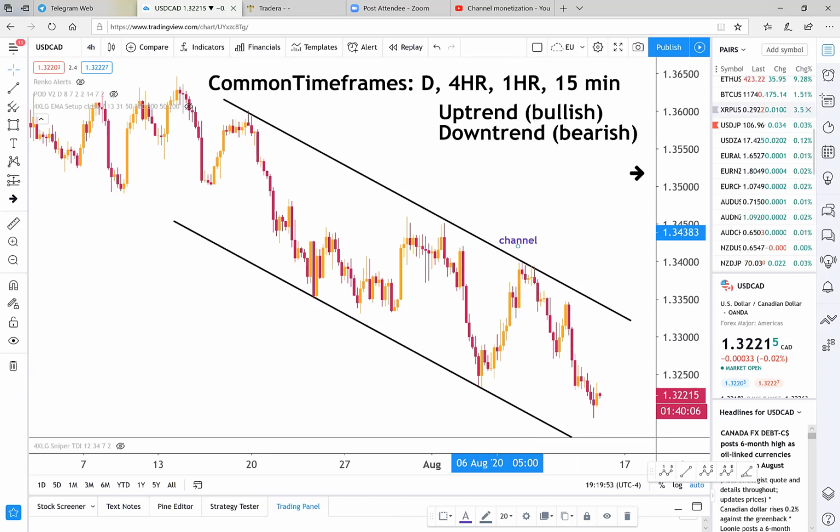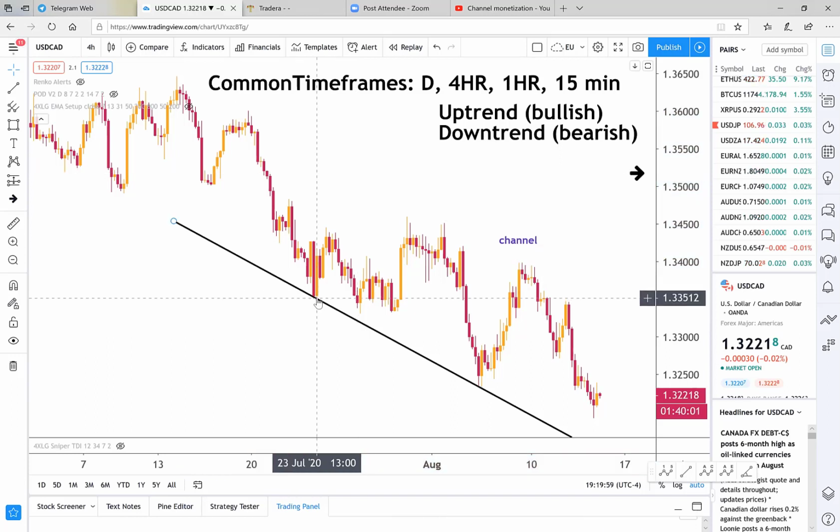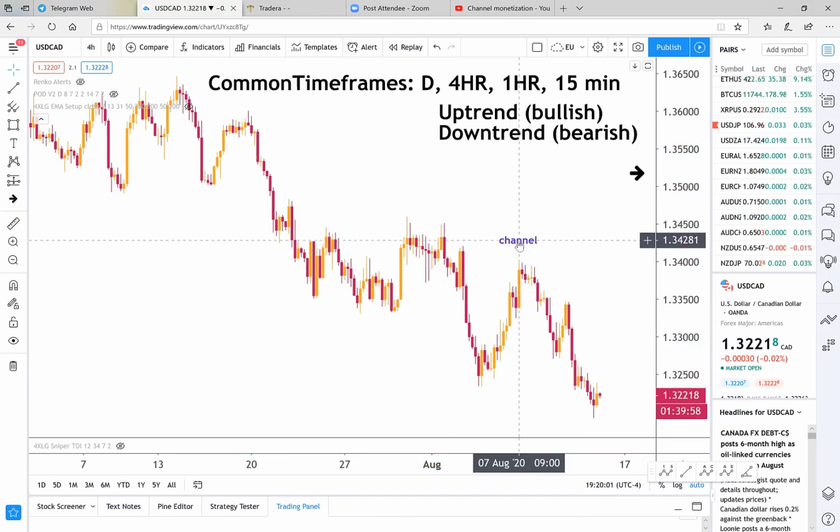All right, so I am going to take this channel away. And when you go to the live classes and when you go to the back office, you will hear a lot about marking up your chart. When the traders talk about marking up their chart, what they mean is marking the support and the resistance on your chart. So right now we have about 50 people in the class.